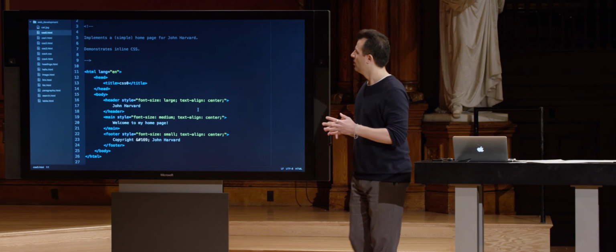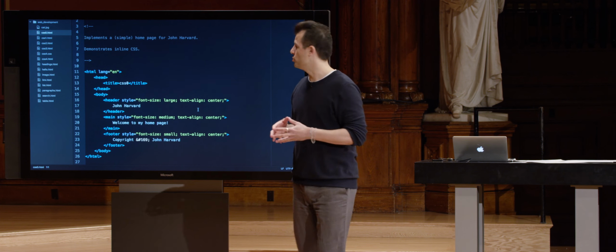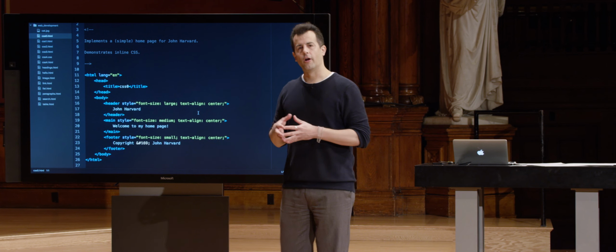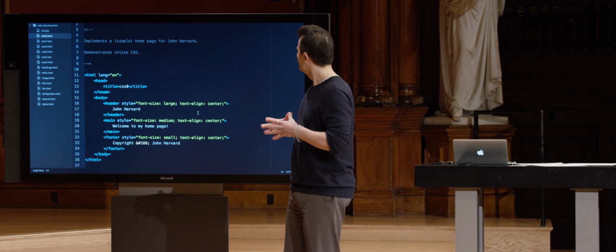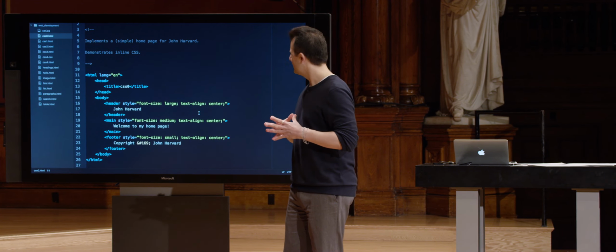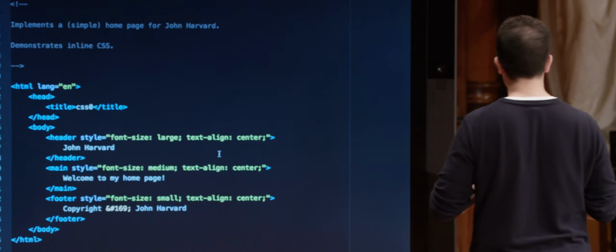But notice I didn't really do this in the best possible way. Looks like there's a lot of redundancy here. The font size is varying, to be sure. But what is not varying? Yeah, like text-align center, text-align center, text-align center. That's kind of lame that I've just copied and pasted that all over the place, when really I'm not leveraging the hierarchical nature of HTML here.